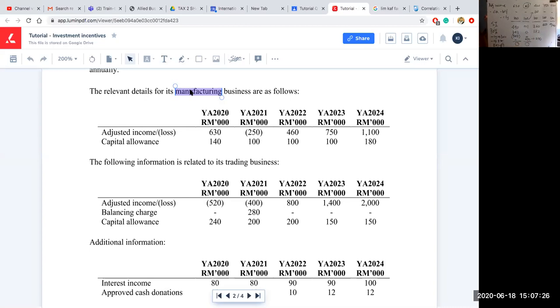182. Okay, 182, your non-pioneer is making profit. So you tak ada loss from non-pioneer. Nampak? But you have loss brought forward from your pioneer, which is brought forward from the previous year. Alright, previous year you have 250 pioneer loss, tak guna, you carry forward to next year. But next year you only want to use 182. Alright, so balance dia berapa? 250 minus 182. So maknanya 68.